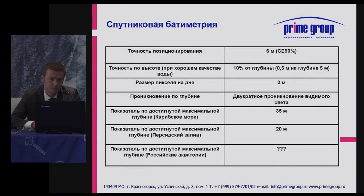Bathymetry is a very interesting subject. Why? Because it has a lot of advantages. Like the financial aspect, it is much less costly than a traditional conventional method. Temporal aspect, production-wise, you can cover more areas in less time. Bureaucratic aspect, it's a localization of people and traditional conventional methods of deployment of people and permitting. If it is a foreign state, there are problems with the borders, and in some areas you understand that you won't be able to get anything by conventional methods. Additionally, there's a security aspect, because the coastal waters have small depths and low risk of damaging the vessels and people who do this work.